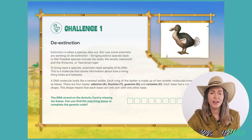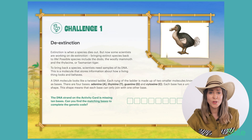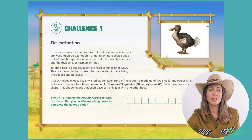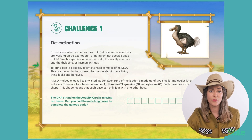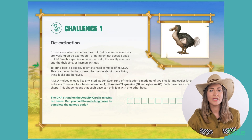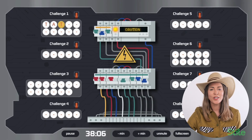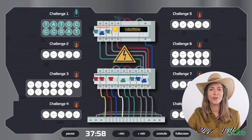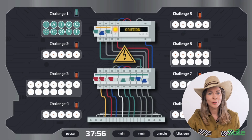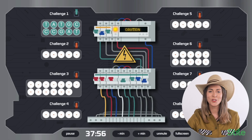Here's an example of one of our challenge cards. It provides some context for the challenge, instructions on how to complete it, and the question the students must solve. The boxes correspond with the code and match the spaces to input the code into the simulation. On each of the eight challenge cards, students are introduced to a variety of issues threatening the survival of a different animal. Students are also informed of the many ways and innovations in place to save these species from extinction. When students solve a challenge, they can input their answer codes into our fuse box simulation and get instant visual feedback on whether they are correct. Inputting all eight challenges into the sim before time runs out will cue a short success video to play. Failing to do so will result in a fail video, but all hope is not lost as the wildlife detection dog squad are on hand to bring the animals back just in the nick of time.